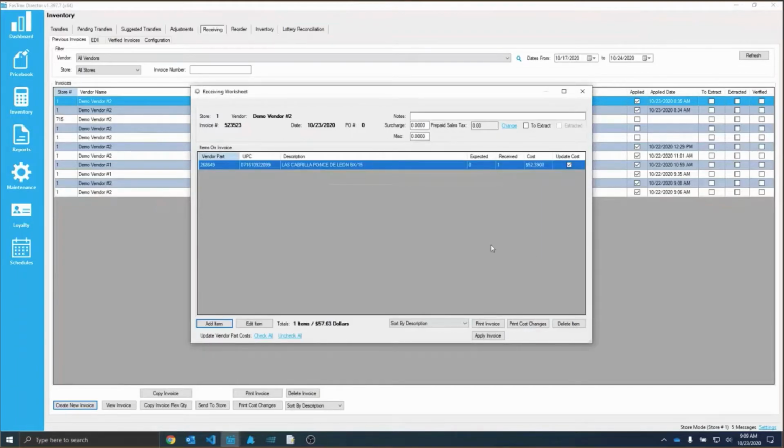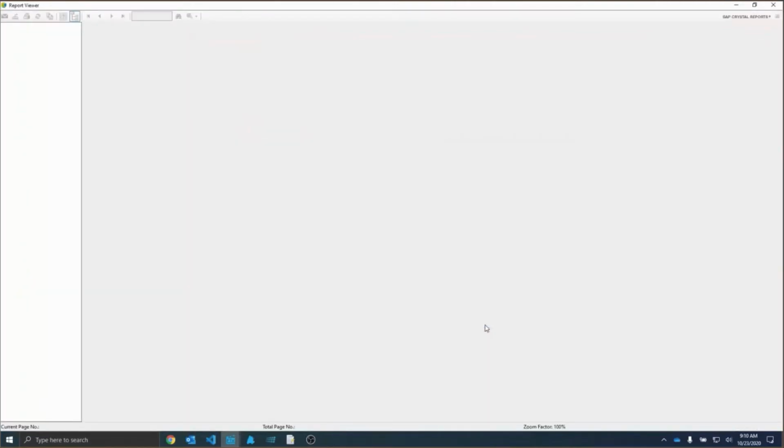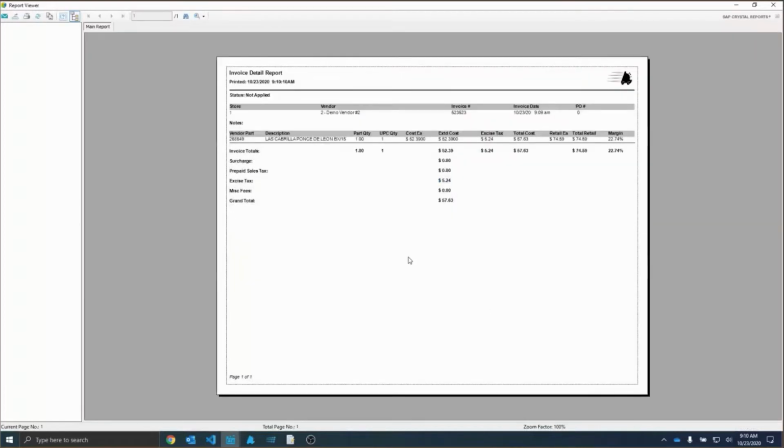I can apply this to my inventory, and then that would then have this item being added to my inventory along with the excise tax being on the invoice. Whenever I put this invoice, we can clearly see that there is an excise tax being applied. There's my excise tax. There's that excise tax fee. So my grand total, if you have 100 items on an invoice and they all have excise taxes, you'll see the invoice totals, which will be your costs, and then you'll see the total excise taxes being applied, and then for a grand total of invoice cost plus excise tax cost.